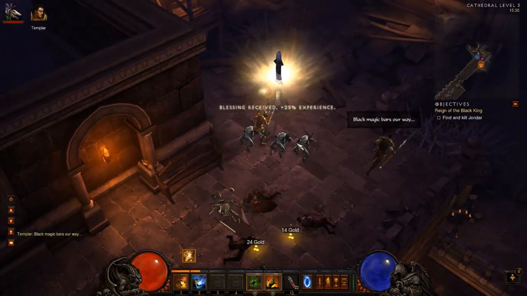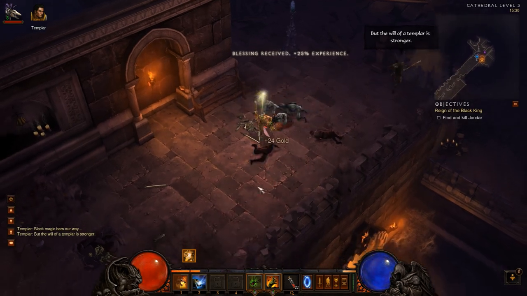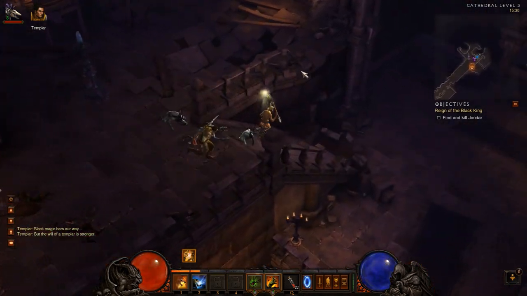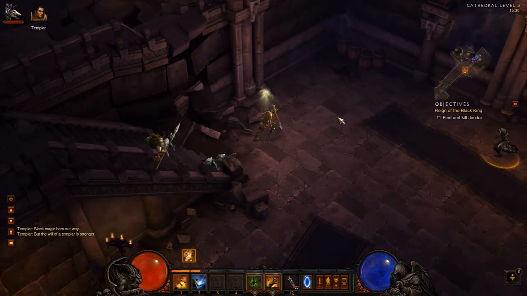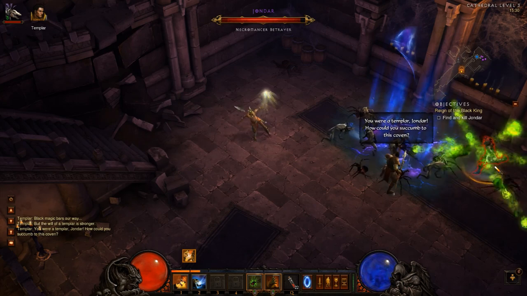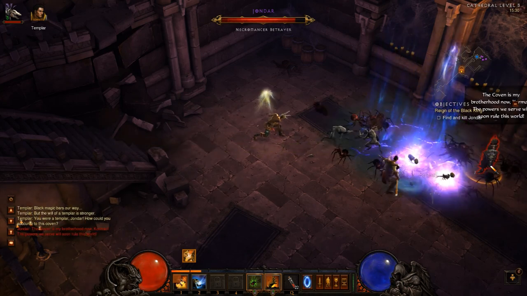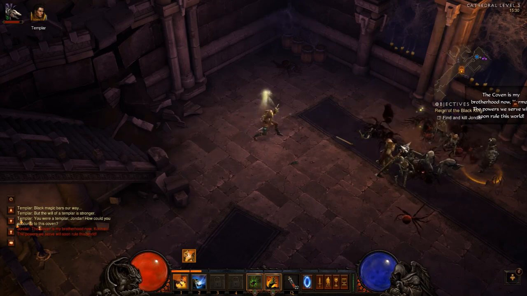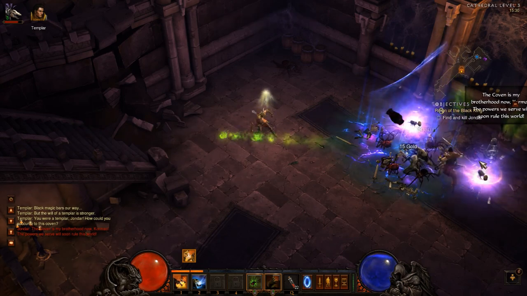Black magic bars our way, but the will of a Templar is stronger. Black magic bars your way. You are a Templar, Jondar. How could you succumb to this coven? The coven is my brotherhood now, Cormac. The powers we serve will soon rule this world.